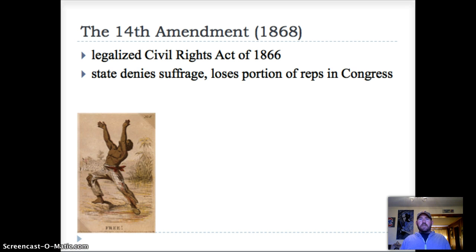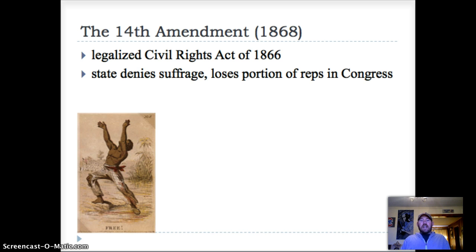Congress. Now, once these components come out, it's not a perfect bill. There were a couple of criticisms that came out because of it. The first one was that it didn't specifically say that blacks had the right to vote. It was just assumed because the amendment said equal rights that voting would come along with that. So there's nothing concrete there that says southern states have to give blacks the right to vote.